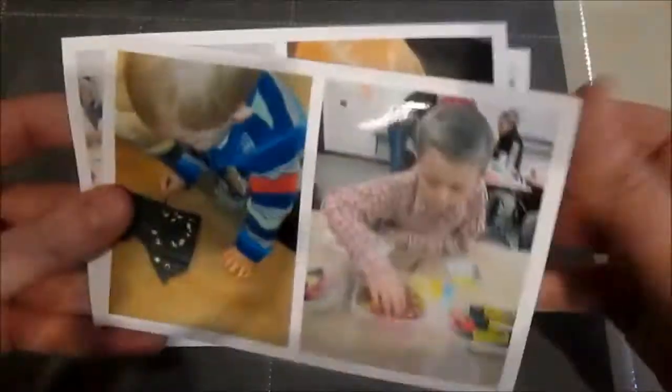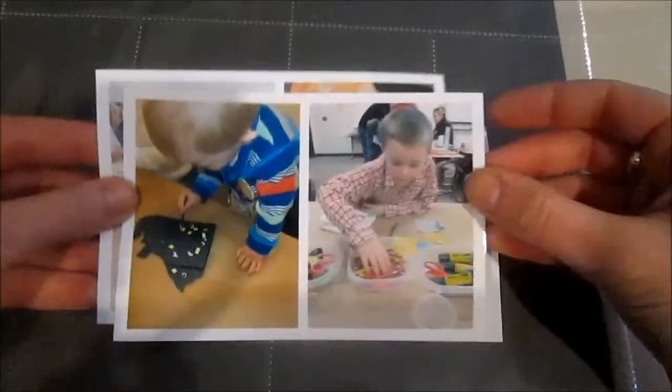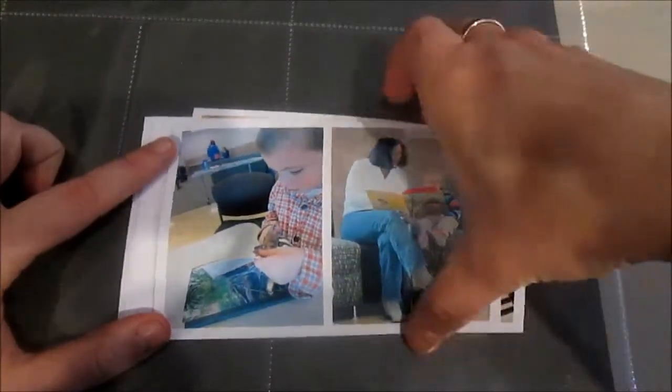This year I'm trying a white border around my pictures. I've liked the look of that in other people's albums, so I thought I'd try it. I print at home, so I'm able to do 2 3x4s or 1 4x6 on my home printer.